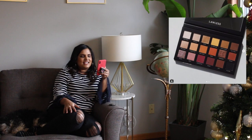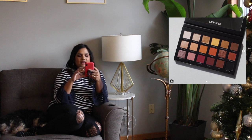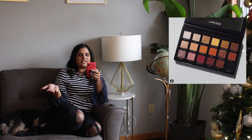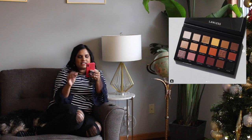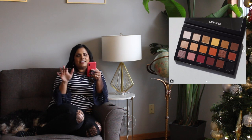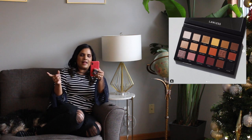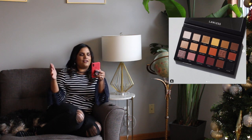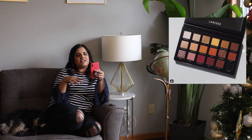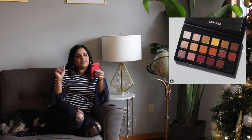The next thing I see is Lawless Beauty did launch their first ever eyeshadow palette. I talked about this previously in another video, but now you can actually buy it on the Lawless website. It says it's coming soon to Sephora. This is a $64 palette. Honestly, this palette gives me Huda vibes, it gives me the Sephora Pro palette vibes, and it also gives me Morphe vibes. Like, a lot of the 35O palettes are set up like this because they have the warm shades and a few shimmers here and there.